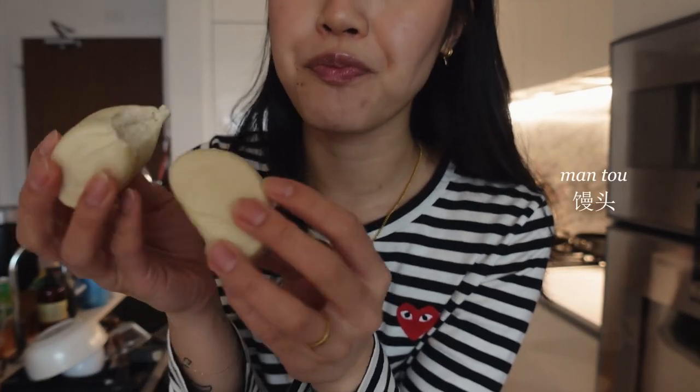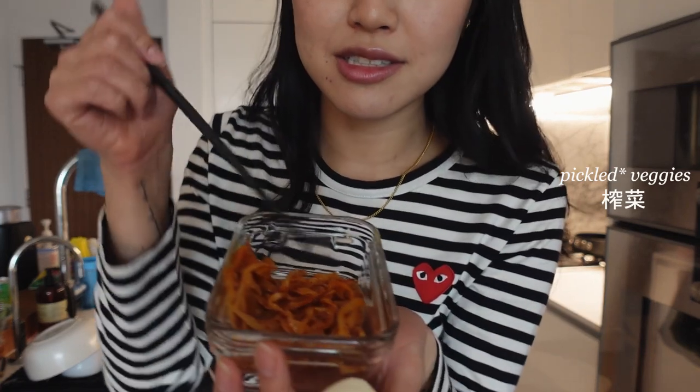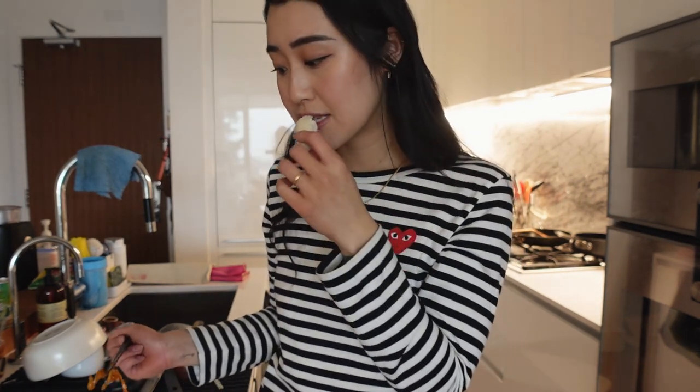This is another classic — it's literally dough made into this little thing that we call mantou. So it's dough and then we eat it with fermented veggies; I think this is actually fermented radish. I love it — delicious. My dad used to actually cut these open and stuff them filled with fermented veggies, and sometimes he'd put some egg in it as well. I've eaten it ever since I was a kid — it's so good.